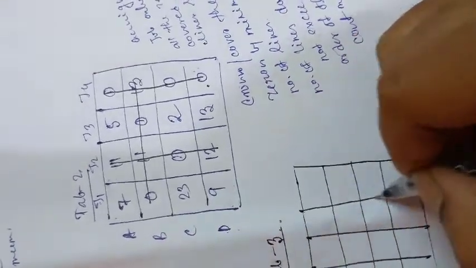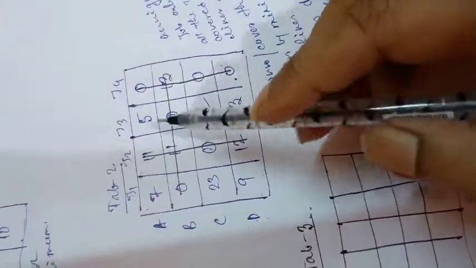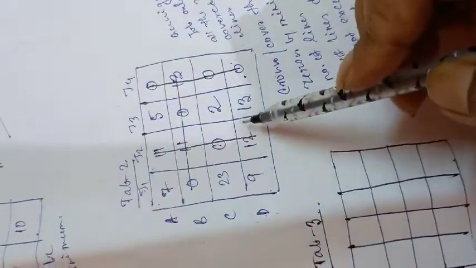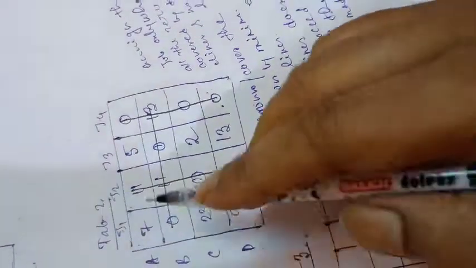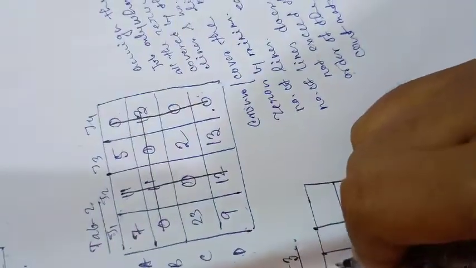1, 2, 3. See here, now find in the uncovered portion which one is the minimum. In the uncovered portion, 2 is the minimum. So now subtract 2 from all other elements in the matrix. So it will now be 5. This one is 11, it is covered, so there is no need to change.